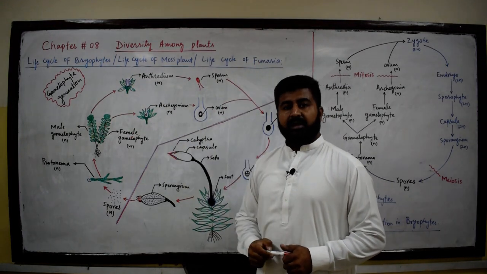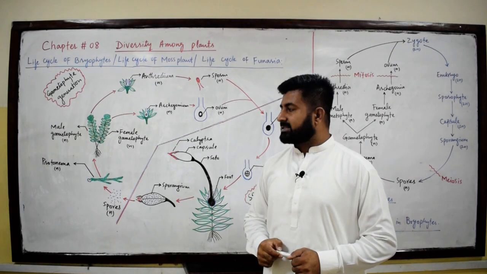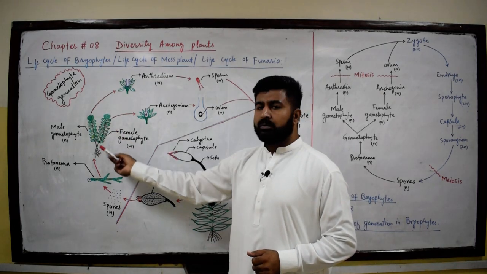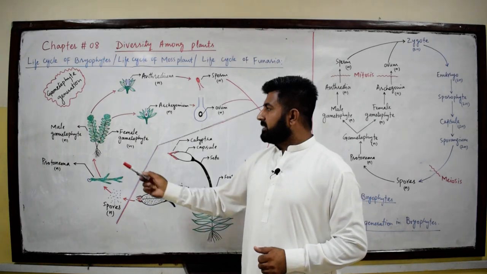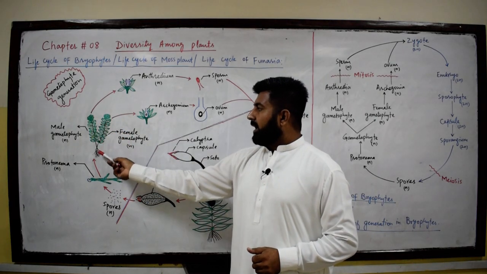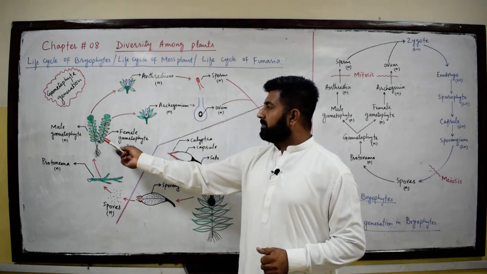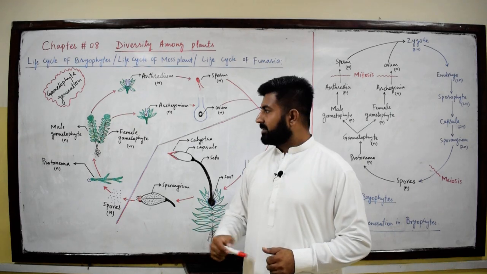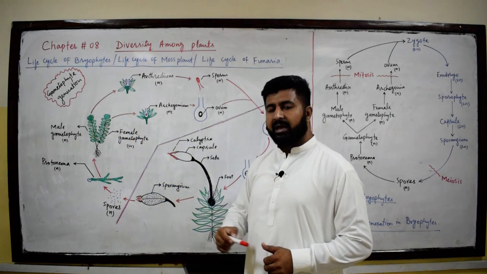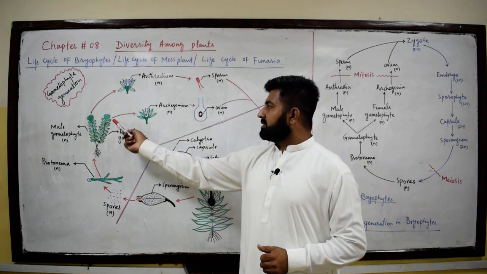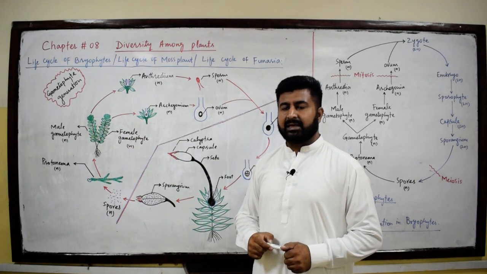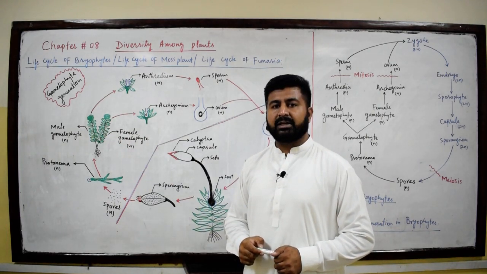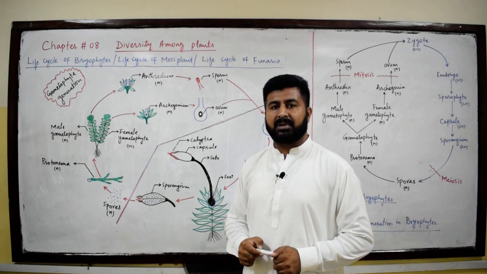or the gametophyte of Funaria plant as an example, we can see that Funaria produces two branches, that is a male branch and a female branch. The male branch is called male gametophyte because it possesses antheridium, and the female branch is known as female gametophyte because it possesses archegonium. In this case, it may be monoecious. Monoecious are those plants which contain both sex organs in a single plant.